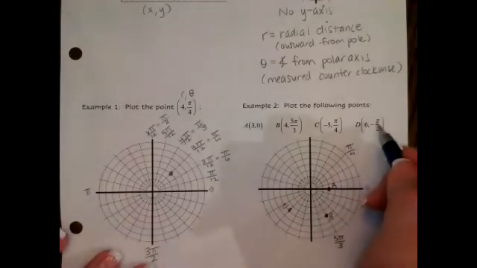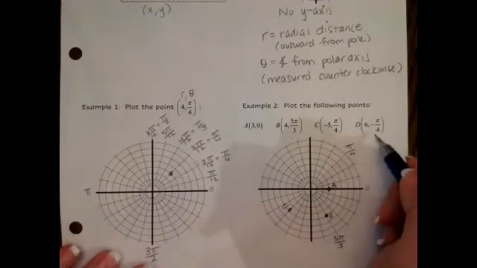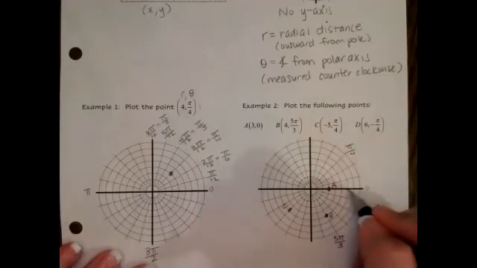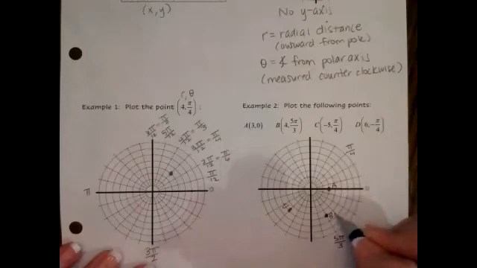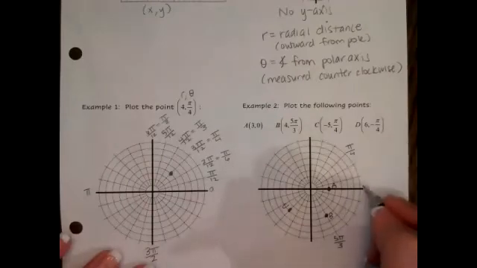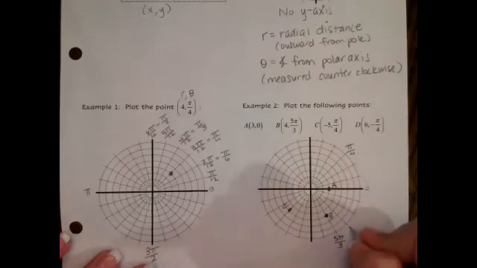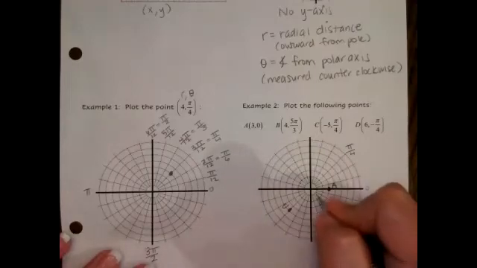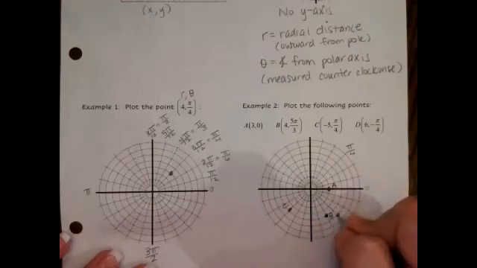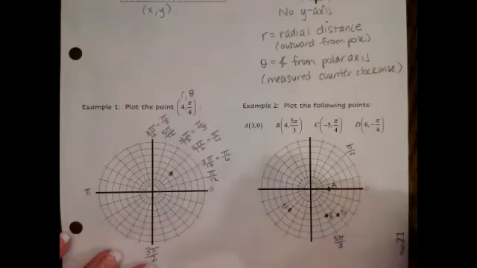Our D is 6 and -pi over 4, so our angle here is negative. Our angles go counterclockwise this way, so if we were going negative, it would come out this way. And so -pi over 4 is that center one here. This would be -pi over 4. And we want to go out 6 on that one. So 1, 2, 3, 4, 5, and 6. And there is our D.